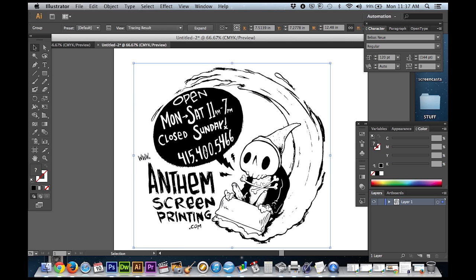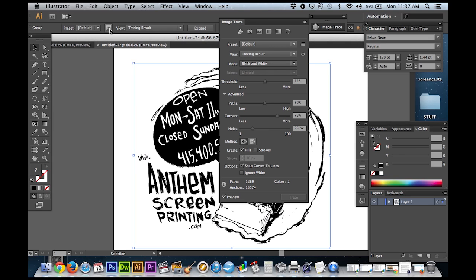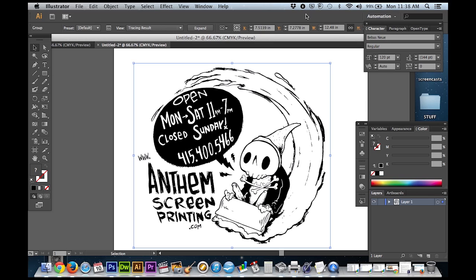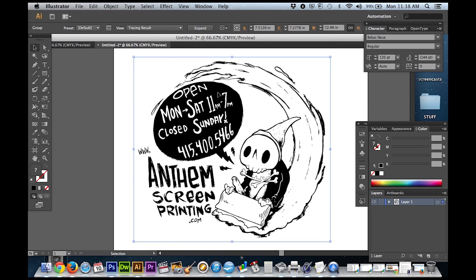So let's say you needed to print this onto a shirt. You wanted this on the back, but then you also wanted a very, very tiny version just on the pocket. This is what you'd want to do. You'd want to vectorize it so that when you make it small, you're not going to lose any quality. But let's say your image is a little bit more detailed than this, and it's not going to quite work. If you just go up to this box right here, you can adjust some aspects of that live trace. The two that you really need to focus on are threshold and paths. Corners and noise, maybe sometimes, but really it's threshold and paths. Less, more, low, high. Find your balance, and there you go. It's really pretty simple as that.